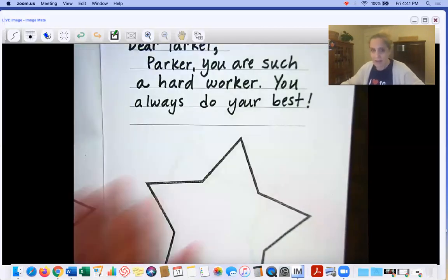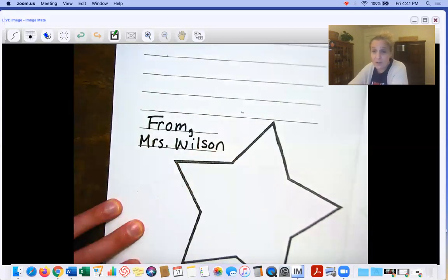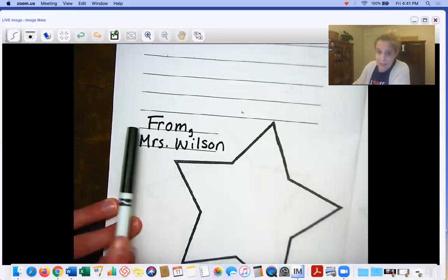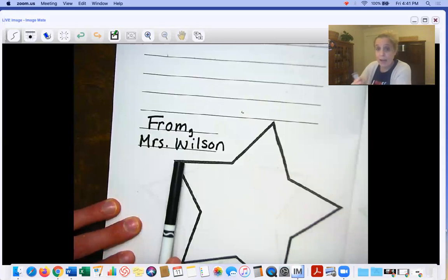On the back, I'm going to show you the back of this one. The back is where you write — do your connections, do your compliments. You have another picture space there. I would like for you to do one picture on the front, but if you want to make this the best letter ever, please feel free to do two pictures — I would love it if you did two, and I bet Parker would too. Your closing is how you end your letter — you can put 'from comma' and then on the next line down, put your name.